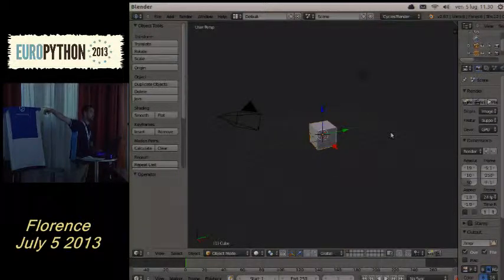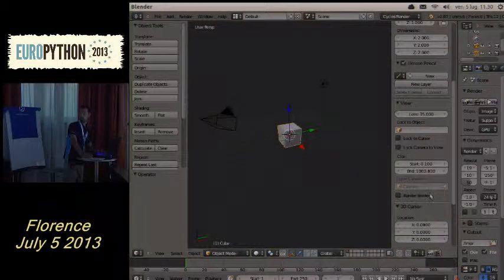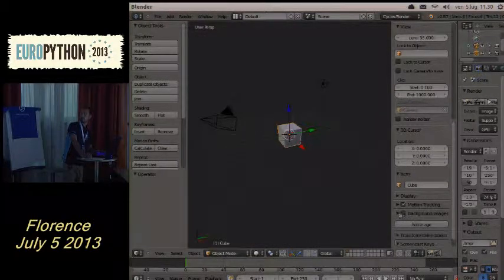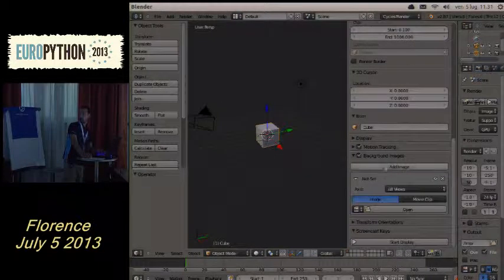Reload the startup scene, so Control N if you messed up, and just press N. This will show the properties for the 3D view. Here you have the Background Images section. Just check it and add an image. Stop me if you get lost.